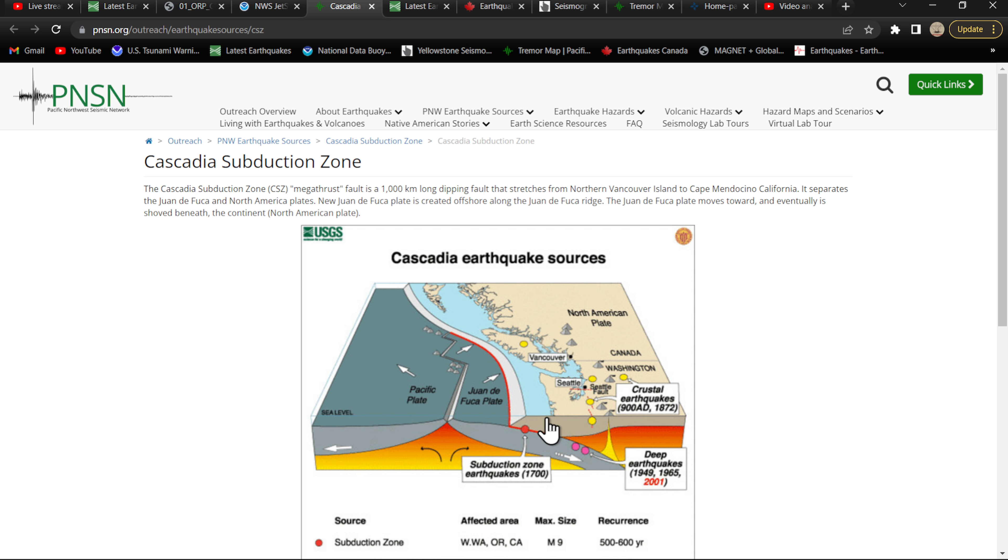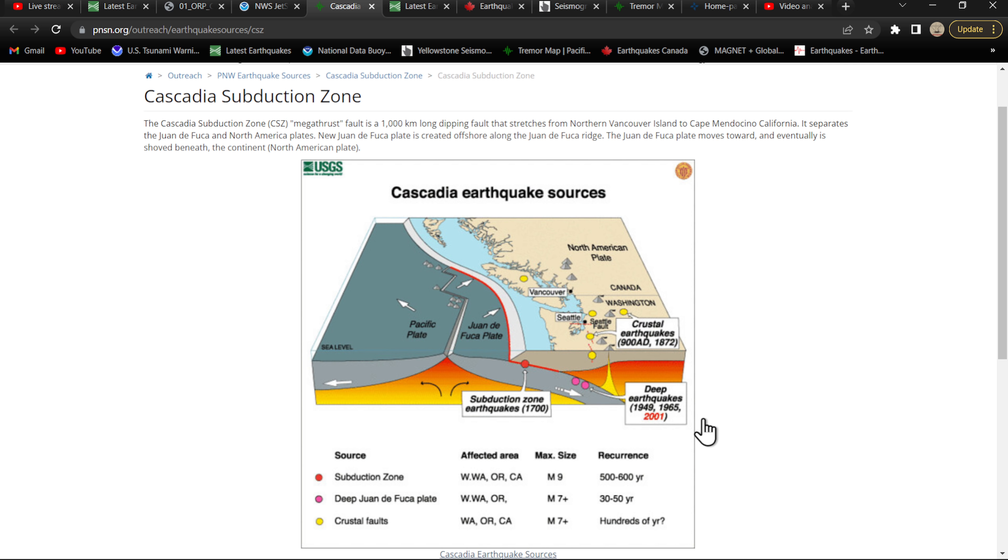This is a cross section right about the middle of the Cascadia. You've got Washington up here, of course Oregon and California further down. This shows you the area of the Cascadia Subduction Zone and the Juan de Fuca Plate offshore that subducts underneath the North American Plate. Now this Juan de Fuca Plate — it's literally like three microplates — but most people call it just the Juan de Fuca Plate, subducting underneath the North American Plate way down there.